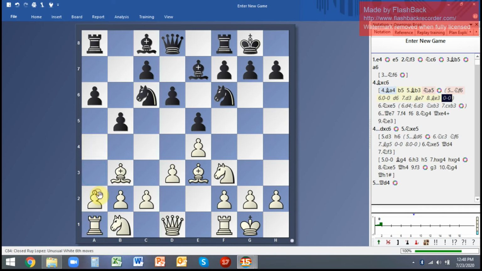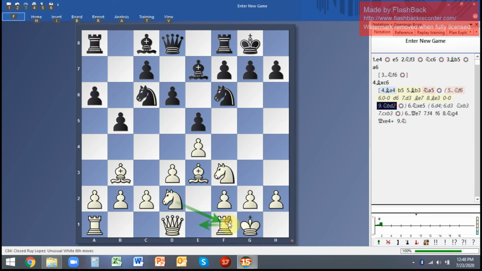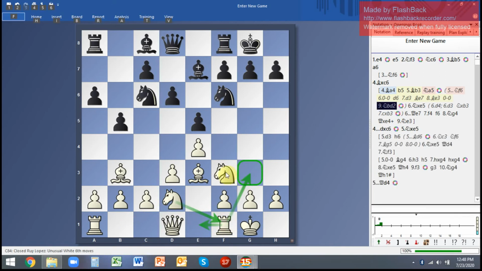It is a very out of the box move, and sometimes there is a maneuver by playing knight d2, then rook e1, then knight f1, and then knight g3. So the two knights, this position is also very much popular.